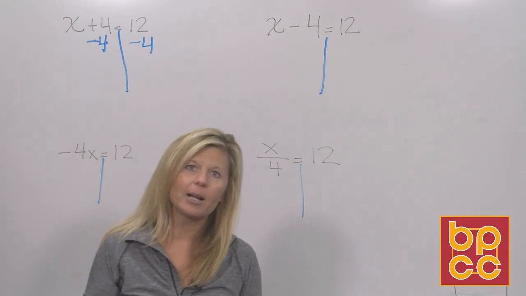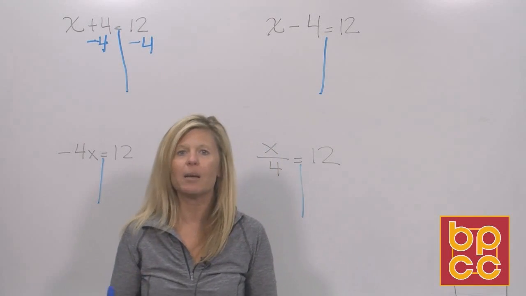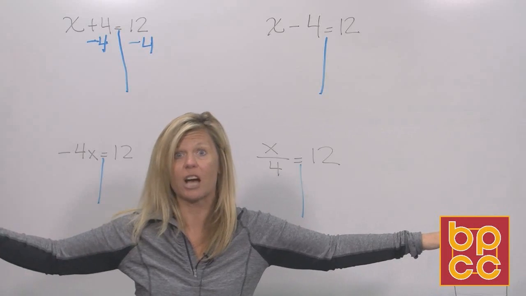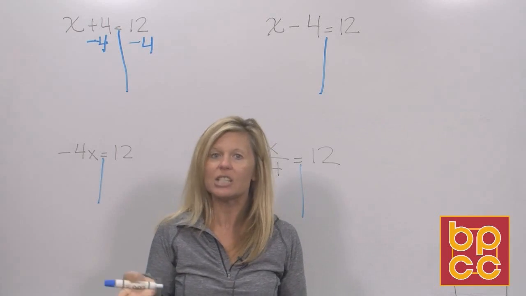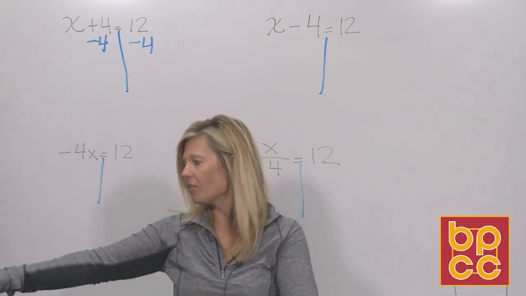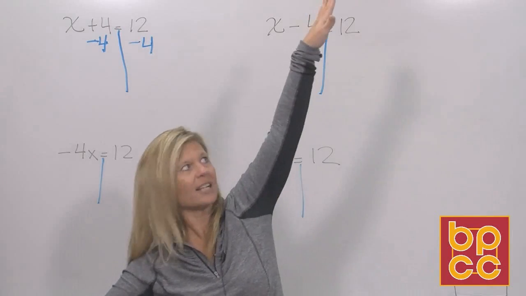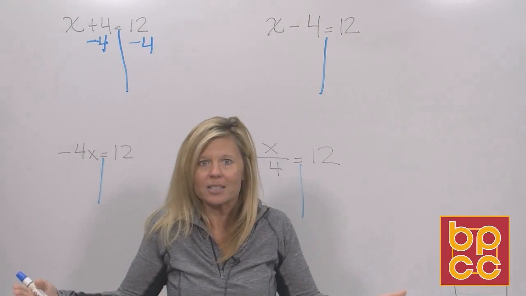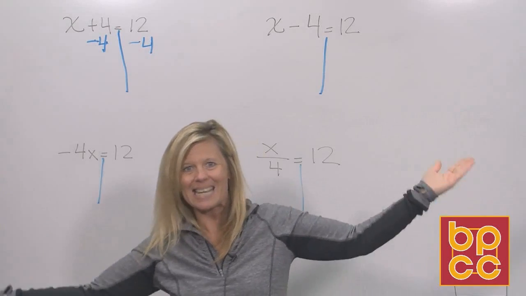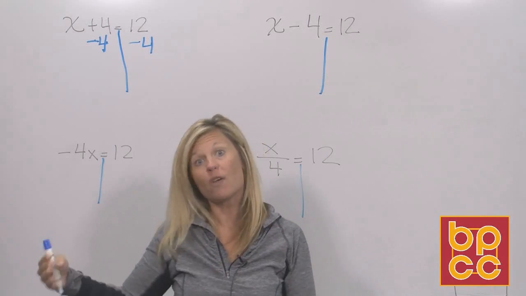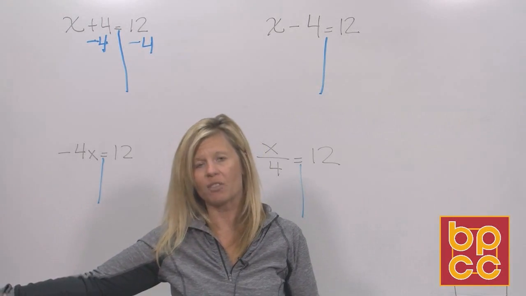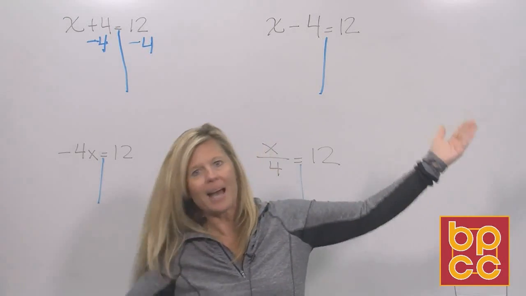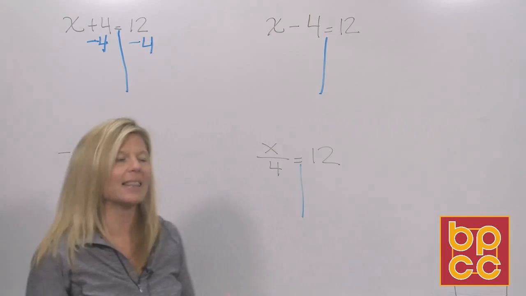Another way you can think about equations being real life is think about the whole idea of going to the play yard and playing on a seesaw or teeter-totter. How many times have y'all seen children get on the seesaw on one side and the other side's up here and they don't understand why it's not working? Well, the whole thing about a seesaw working is there's balance. It's equal on both sides. So if you have a kid that weighs 25 pounds on the left, you want to put a kid that weighs 25 pounds on the right to keep that balance. So that's how you got to think of this.